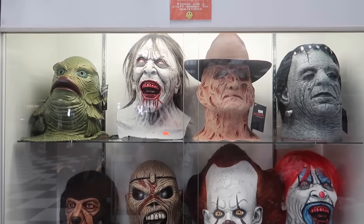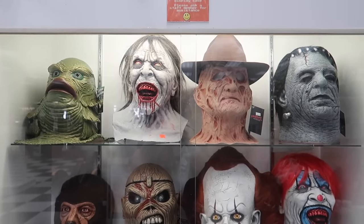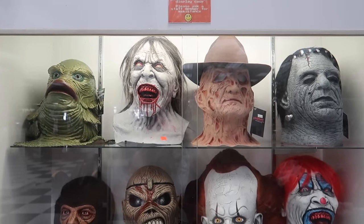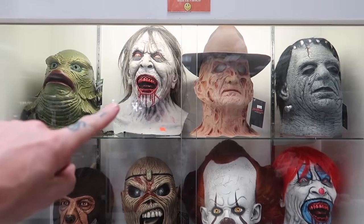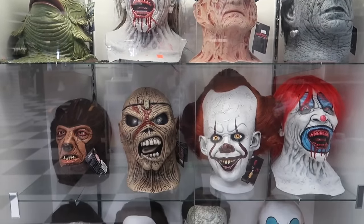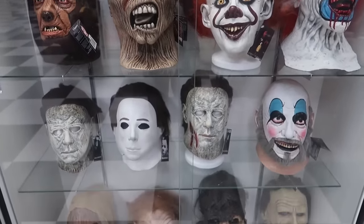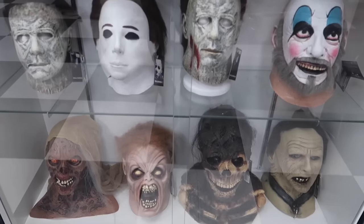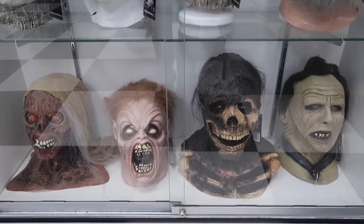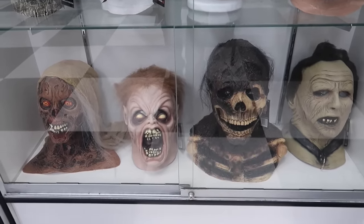You know I'm a fan of Trick or Treat masks. A few of these I have — I have that Creature from the Black Lagoon on the left-hand side, and that Nightmare on Elm Street Freddy Krueger. I kind of want that one, and that one too. I don't have any of those on the second row, none on the third row, but down here I feel like I need all four of these. Well, I have Nate from Creepshow, but I don't have the other three.